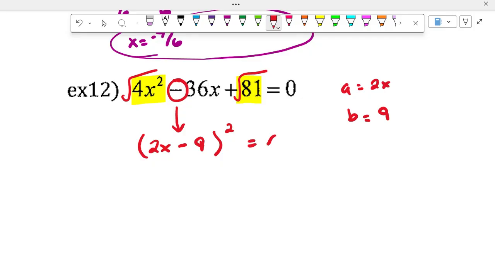I'm going to set that equal to 0. Now, I can leave it just like this to solve. You don't have to separate this. Because what's the first step to solve? Nope. Got to get rid of something else first. What's preventing me from touching what's inside the parentheses yet? The square. How do I get rid of a square? You square root. So I'm going to take the square root of both sides. What happens to the square and the square root on the left?